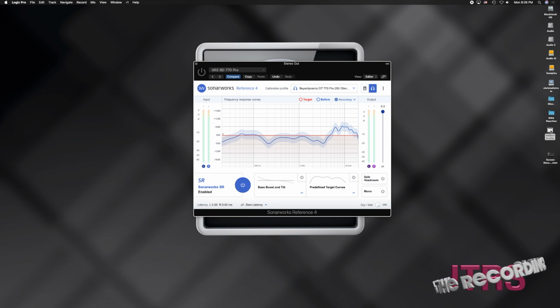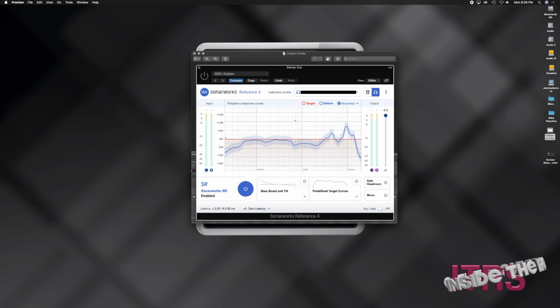So let's take a look at those right here. And here is that profile. The low end is a little bit tighter. We have a little bit of a dip, but if we take a look at the high end here, again, in between 4 and 5K, there is a rather significant boost of about 4 or 5 dB. And again, up here at 10K, we have an almost 9 dB boost. So it is not just related to budget headphones, but just about all headphones will have a certain amount of hype. And a piece of software like Sonarworks, again, this is not an ad for Sonarworks, can help you compensate for that and thereby have mixes that translate into different environments a lot easier than not being aware of this stuff.